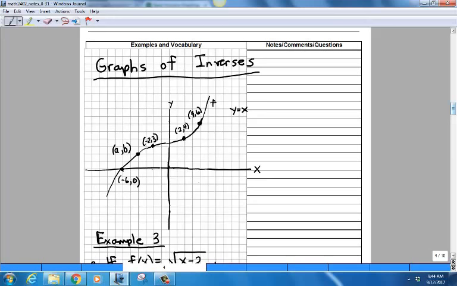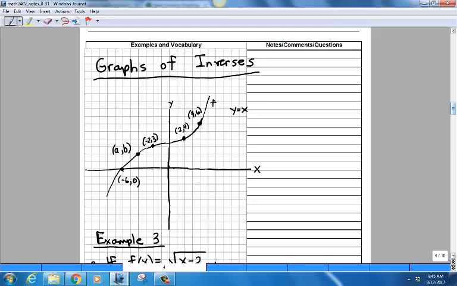Suppose we have this function that I've got graphed here. That does appear to be one-to-one, because you're not going to have a case here, at least that we can see in this graphing window, where two inputs, two x values, will give you the same y value. If you draw a horizontal line across the curve, it's not going to slice it in more than one place. So apparently that does have an inverse. Let's see if we can figure out what the graph of the inverse looks like.